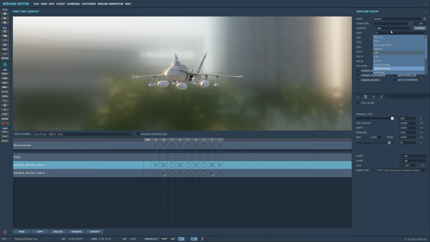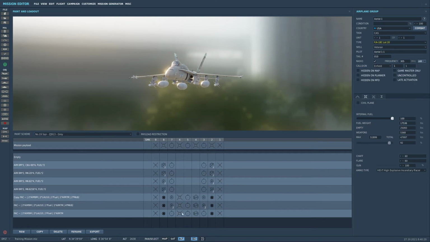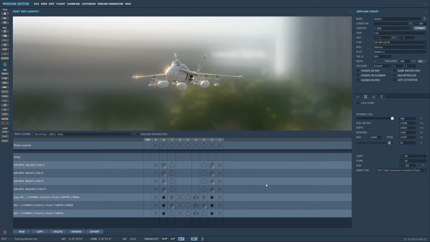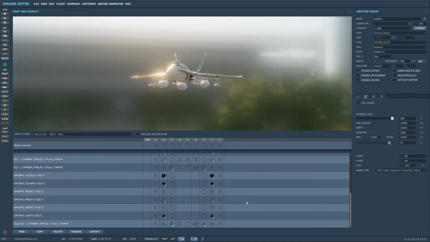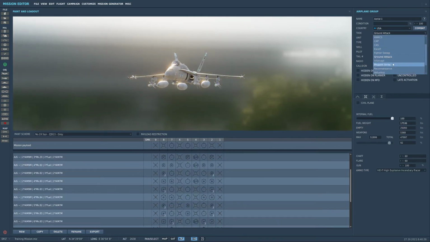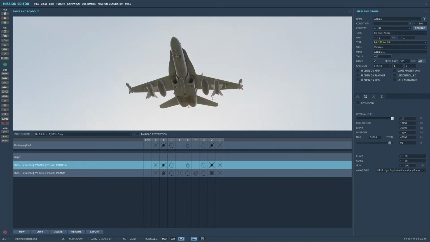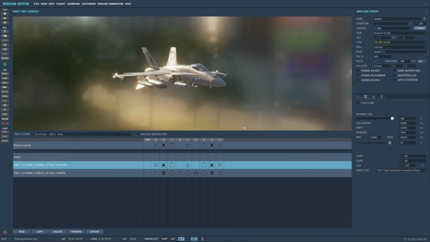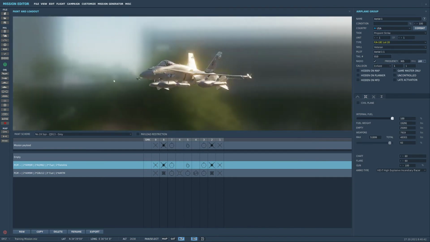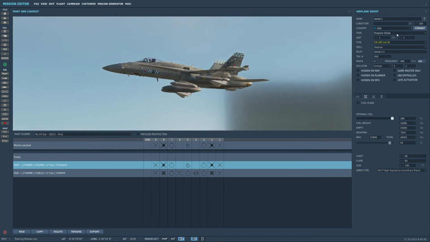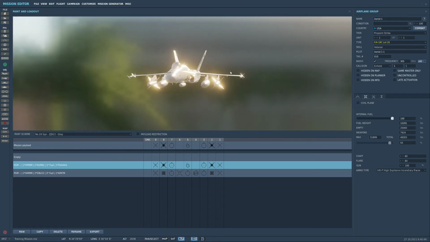At the moment, we're set to CAP or combat air patrol. We can change it to CAS or close air support, and you can see that we've got some standard close air support loadouts there. We can change it to ground attack, which opens up a few more options here. And we can change it to pinpoint strike, which gives us some more guided munition related stuff. So basically, you can see that the important part of selecting what you want your aircraft to do is actually giving it a mission, and thus you can select the strike package around that.